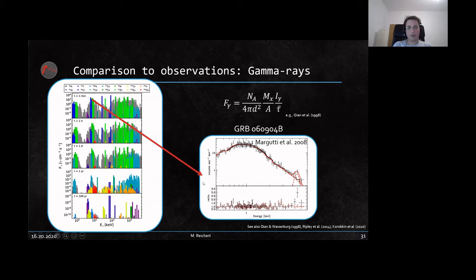And for example, after a very short time, they measured a peculiar bump here, which they speculate to be a nickel line. And apparently this model, so this is again for the model with the strong magnetic field, by the way, also shows nickel emission lines at approximately this energy. So I have to say that this plot here on the left is very simplified because we do not have any transport or something. It's just really emission of photons by the decay of nuclei. So it's not even absorption or anything.